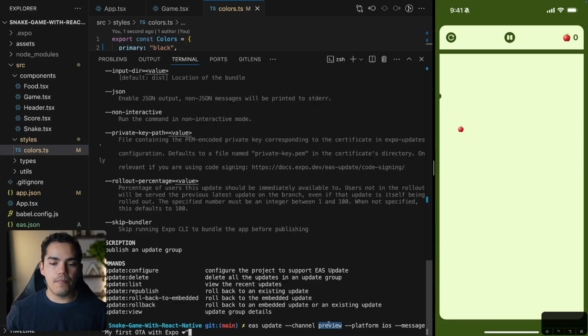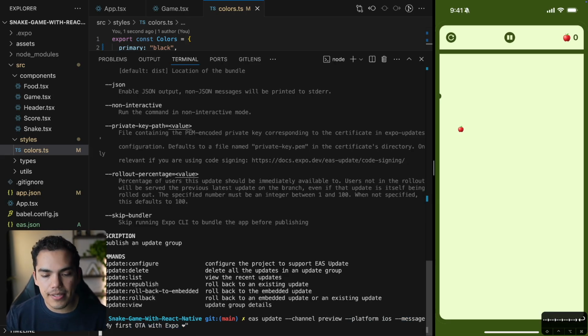Ideally, we recommend that you use preview to test before sending it to production, right? So right now, let's use preview. Let's select the platform. Since I'm only using iOS for now, I'll select platform iOS, and then we can pass a message. This is optional, but I'm going to say my first over-the-air update.